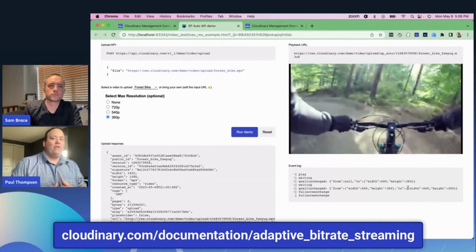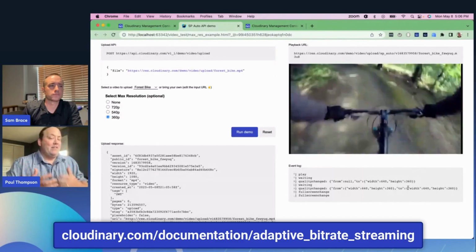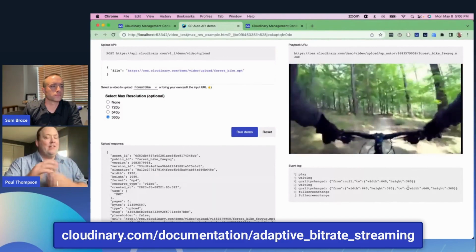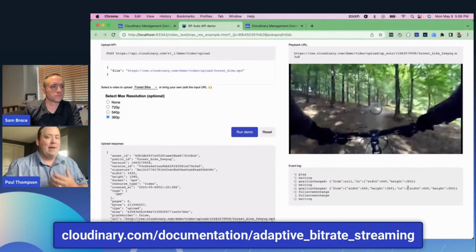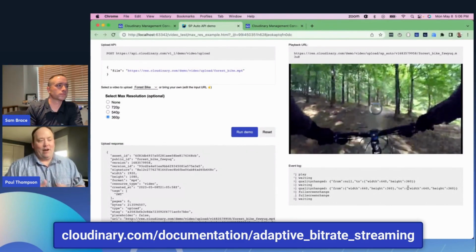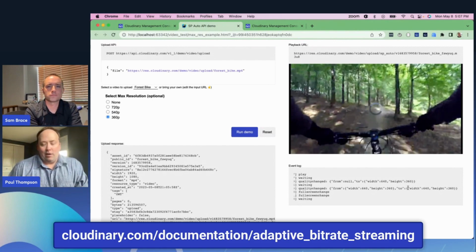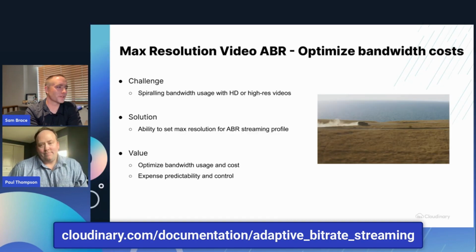But again, if you're a developer whose video is never going to get above those dimensions, then this becomes really useful. You can just pass this max resolution along, and you're introducing some economies into how you're serving your media. It's going to be as good as it needs to be without you breaking the bank, and without expenditures that you don't need to have in your video serving. Makes perfect sense.